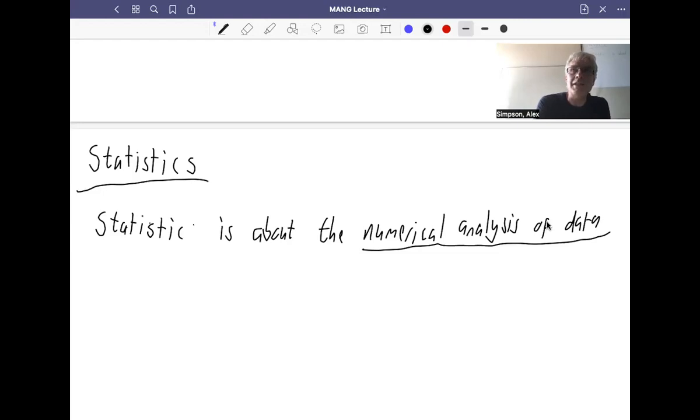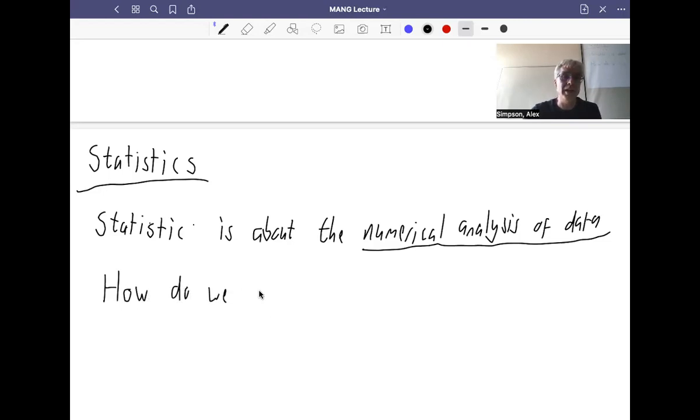Or more generally, there's the question of how do companies, for example, that are interested in targeting part of the marketplace, how do they find out about the preferences of their potential customers? So we're going to consider, related to that question, a very pervasive question, so one that occurs in many places in statistics, which is the question, how do we collect data? So statistics is the numerical analysis of data. Where do we get the data from in the first place?